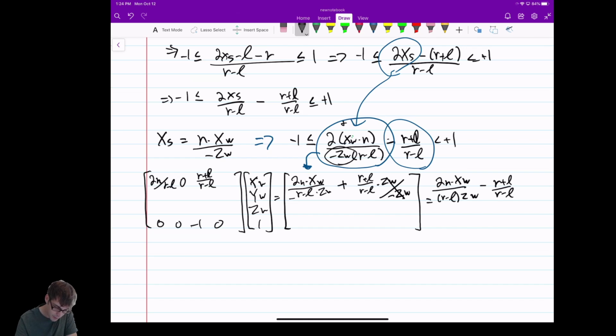And this is our equation from here. So this is messy, but I want you to understand what's going on. Step through it, work through it, understand where the derivation comes from. You don't need to look at this and go, oh yeah, that's obvious. Nobody knows what's going on. It's all algebra. R plus L over R minus L, right?